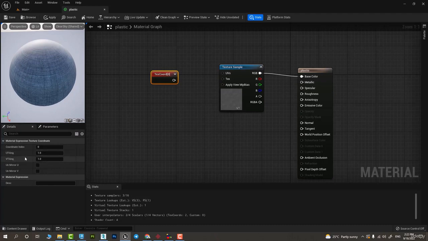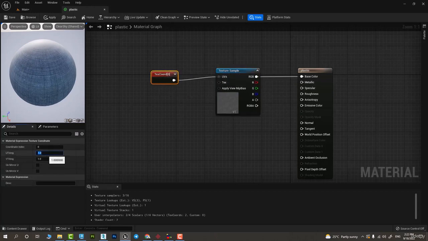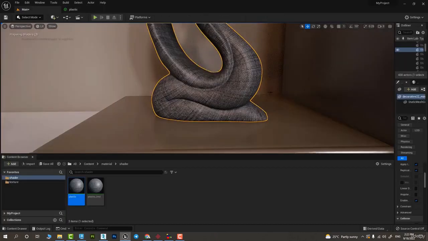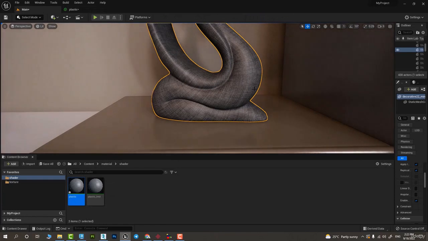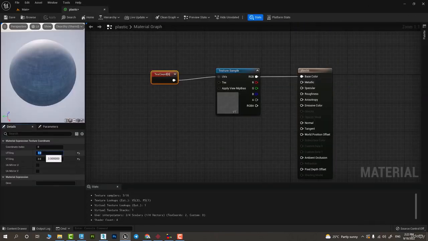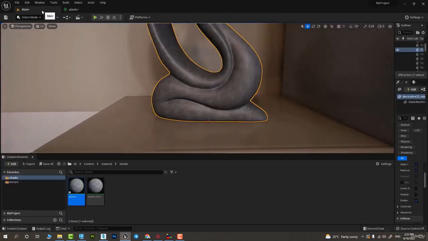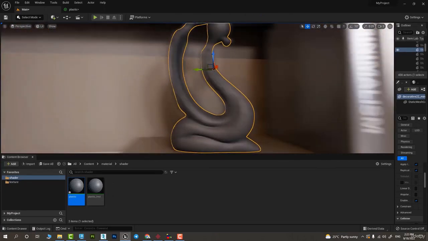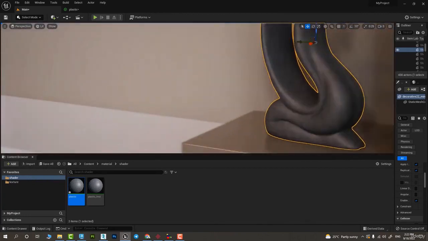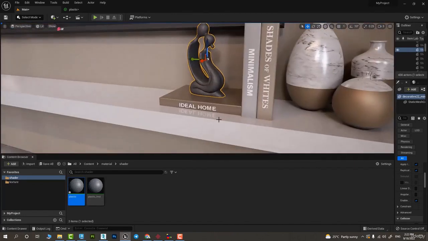We get these options, UV tiling, and if you link this node into UV for your texture sample, now you can change the size. For example, let me just put 3 and 3 for the size. I'm not going to apply it just yet, just take a look. Now notice the differences. Let me just apply and go back. Okay, so the patterns, the tiling became smaller. If I make this 10 by 10, for example, and apply again, this time it's even smaller. Take a look there, very small. All right, so by adding a texture coordinate and linking it to our texture sample, we can change the details for our UV and tiling.